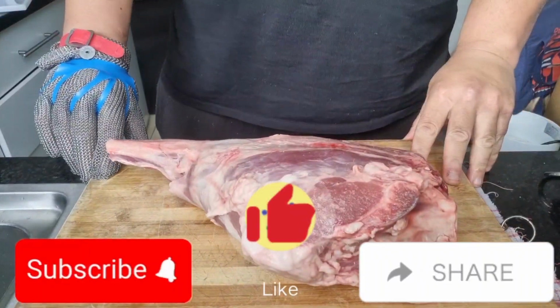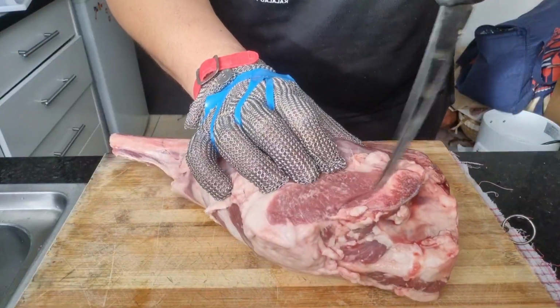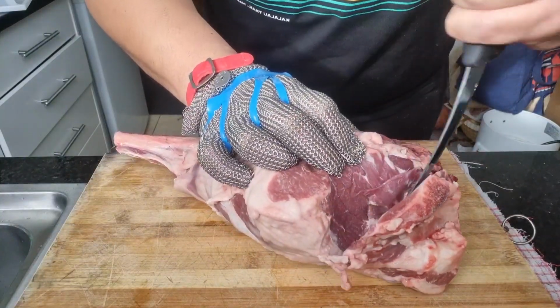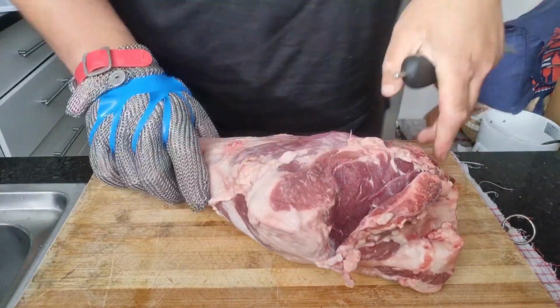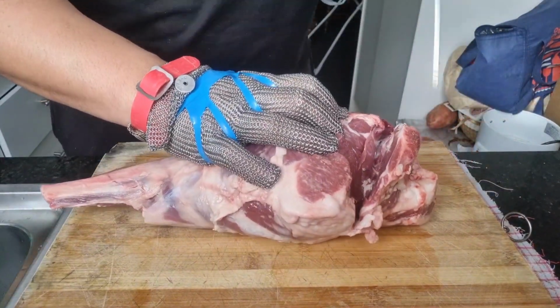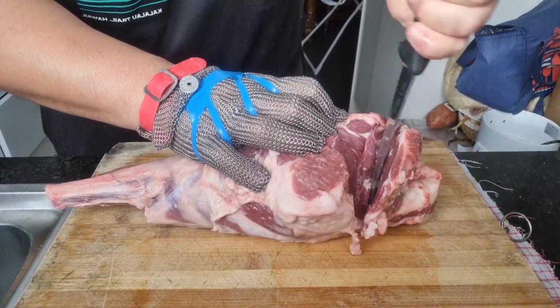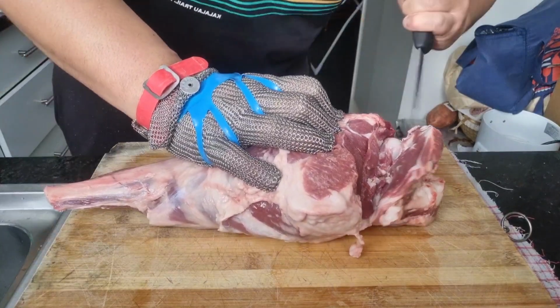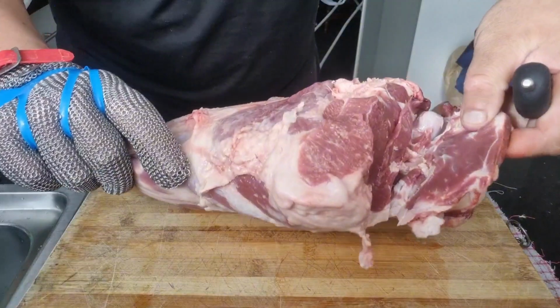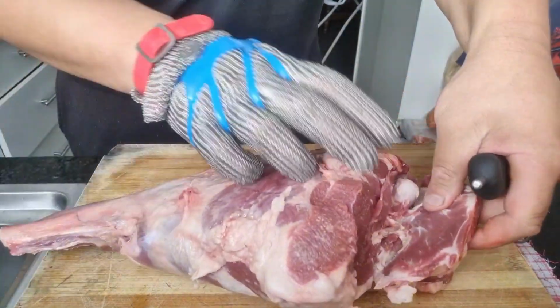So this is the lamb leg. This is a lamb leg that I bought from the supermarket or the butcher shop. First of all, bone out the hip bone, following around the bone, your knife right against the bone. Boning it around the ball joint to remove the hip bone. Simple as that, everyone.